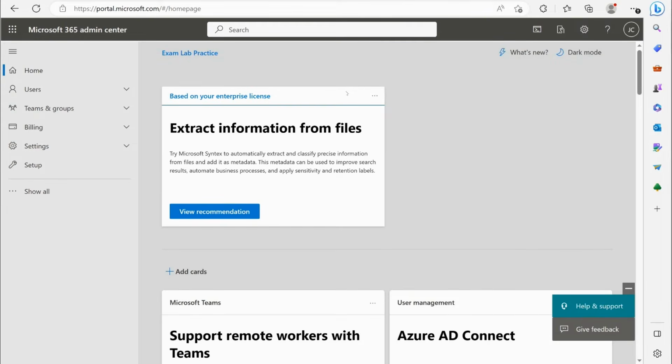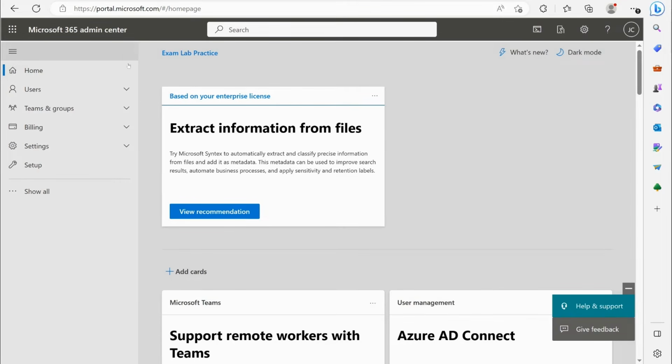Now, of course, if Microsoft experiences issues on their side with their cloud services, it would be helpful if we could receive an email notification letting us know that they're experiencing a problem. It's helpful as an admin. Maybe I come into work every morning, get my cup of coffee, I can sit down and check my email, and I can see that there's been a notification that's come in that says, hey, we're experiencing a problem with Exchange or Teams or whatever it may be. Or maybe that happens halfway through the day. It's great if you're kind of like I am and you're constantly checking your email to get these notifications, because you're probably not going to come in here all the time and check this.